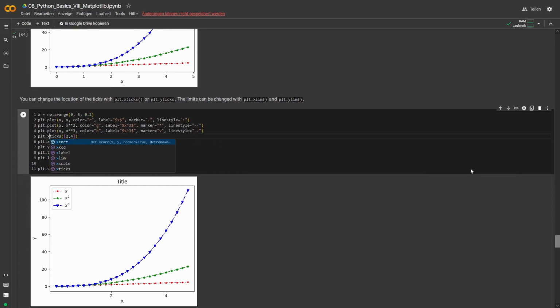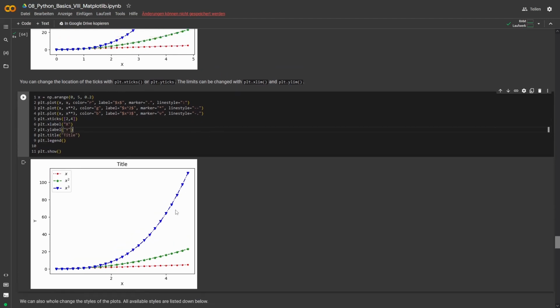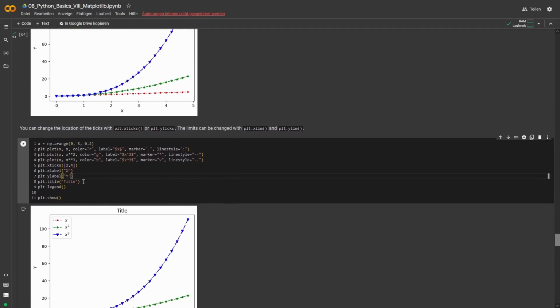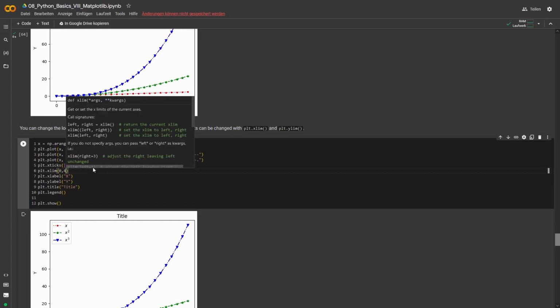And next we also want to set the limits. So for example, from 4 to 5, we don't want to see these values. So we say plt.xlim, we want to see it from 0 to 4.